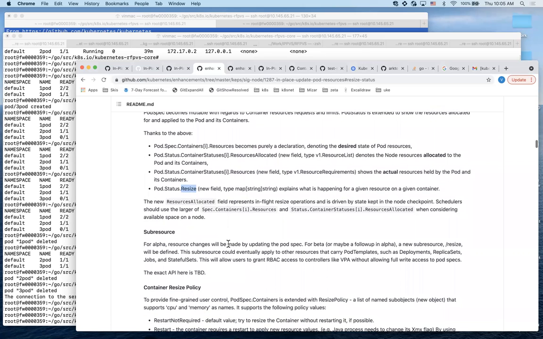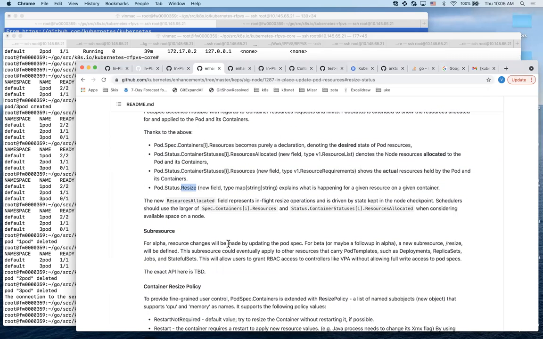InProgress is what we most commonly see, where the kubelet accepts the resize, and then it updates the pod status with the resources allocated. Let's say, for example, in resources.request you're requesting 500 milli CPU when you create the pod, and you change it to 600.